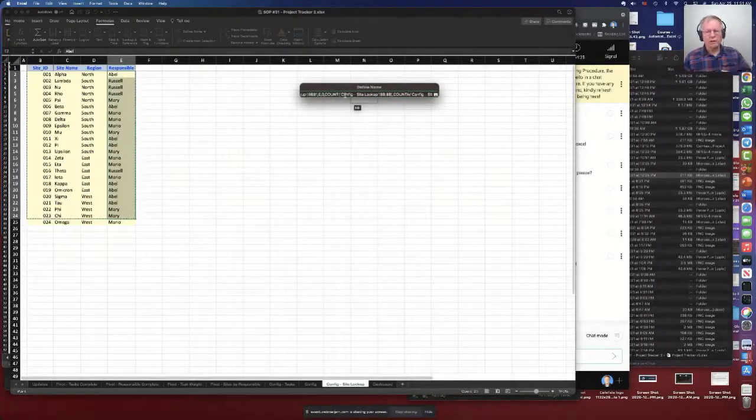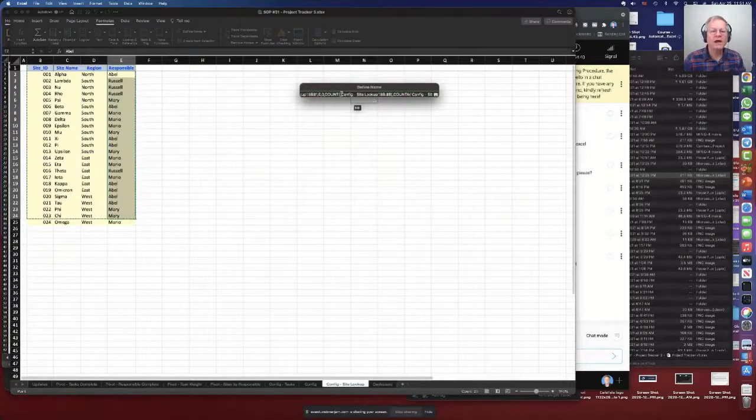Count will return the quantity of cells in the range that have a numeric value. So that works on site ID because it's numeric. That column, it works, but it won't count the header row.